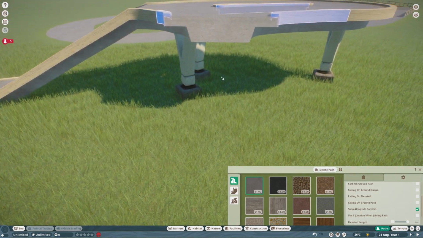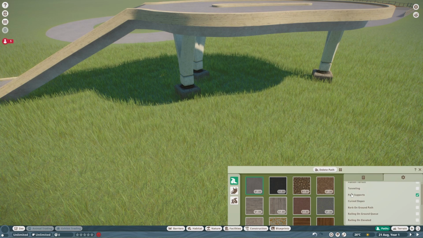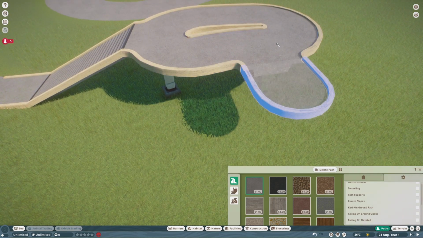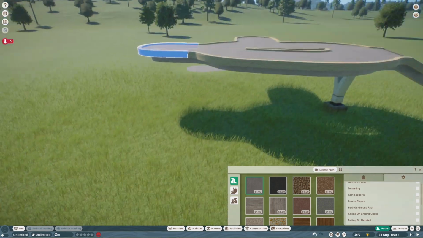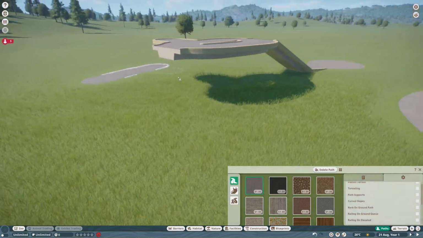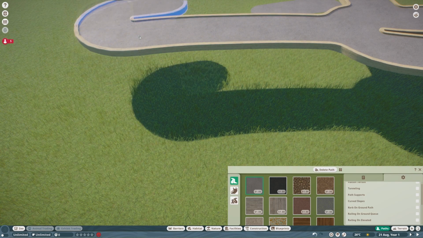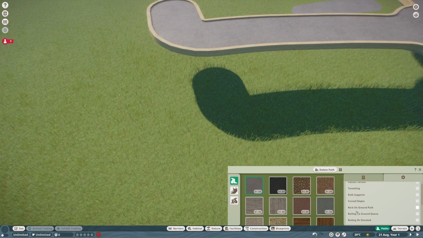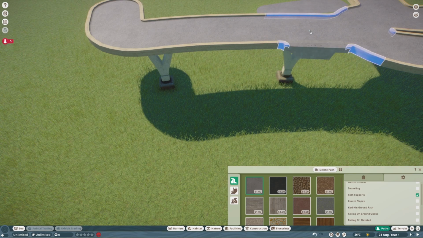The other thing to note is when you make your path, you'll see these little supports here. If you don't want the supports there, there's an option to remove them. Path supports. So if you unclick that, now if I redo these paths here, I can remove them. Maybe not. Okay, yeah, so it was tricky. You want to start out with them removed. It's easier. So now if I make a new path, there are no supports. If I want to add them back in, just recheck that, click, add them back in.